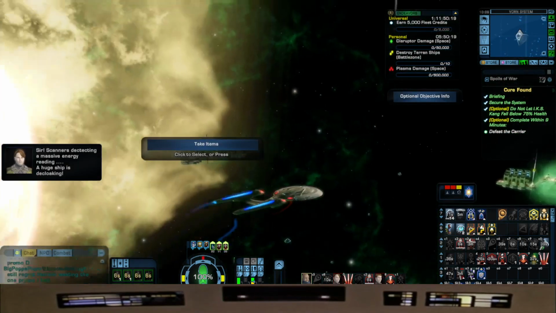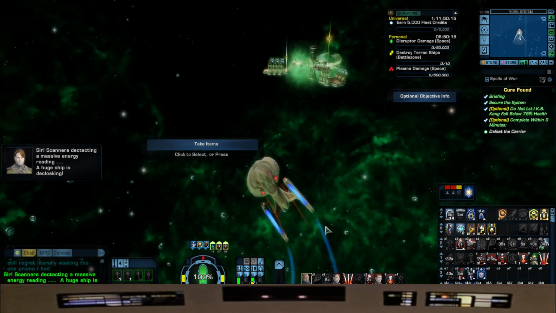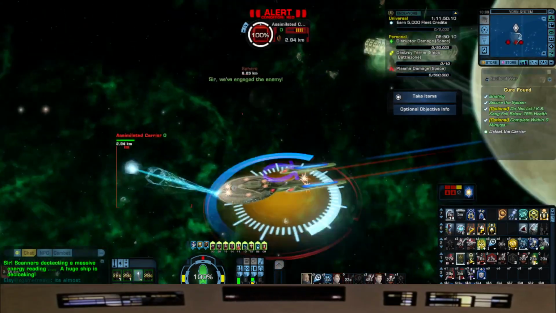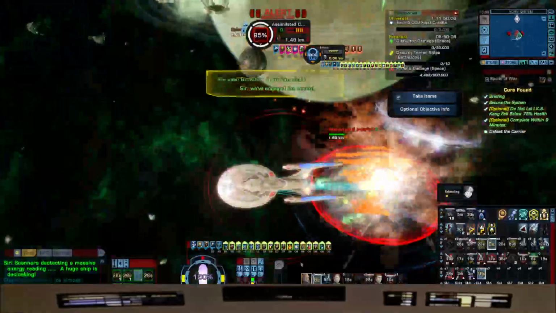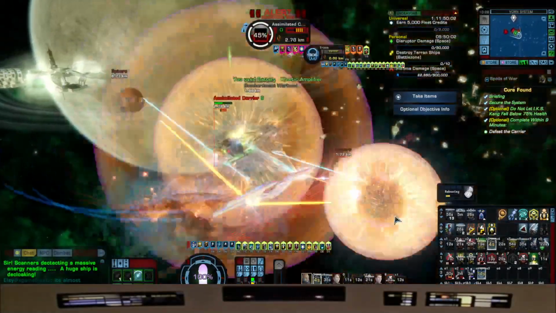Let's clear up this TFO. And we're gonna fly around like a headless chicken. That's what we're gonna do. Get all the photons. Look from the fore aft. Our phaser fire.